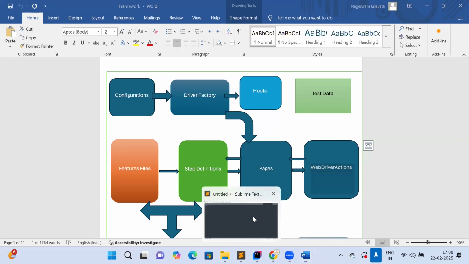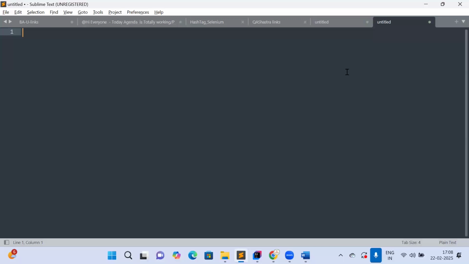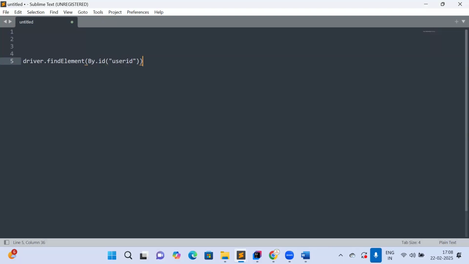Till now, generally when we write driver.findElement, we do it by By.id, for example the username id. Then after that, we used to use a method called sendKeys, and we can send the data.